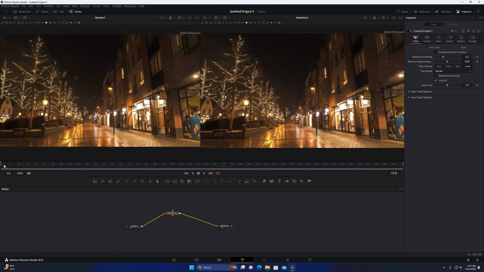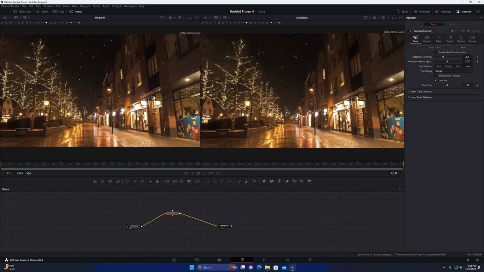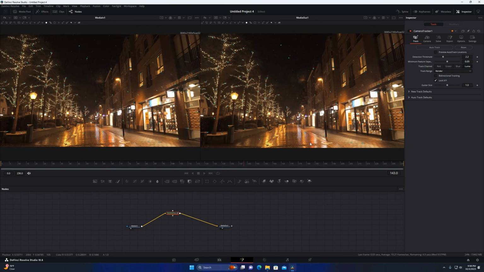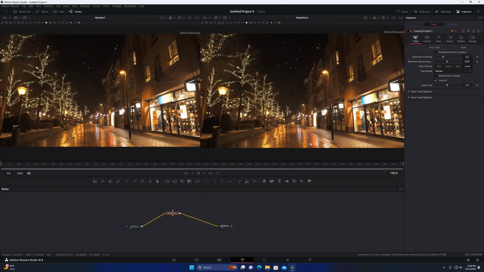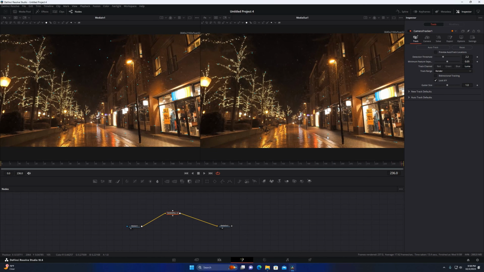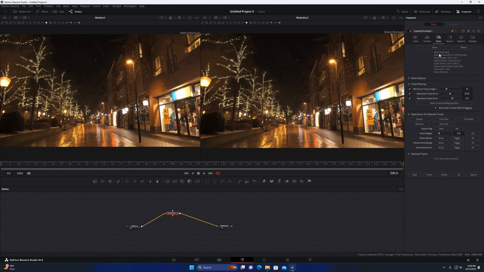And then next thing we want to do is bring our footage to the start, and then we're going to go up here and click on auto track. And now we're going to have the computer add in all these tracking points for the information, auto track, to try to figure out exactly what camera movement happened, and that way it can bring in our 3D camera into the scene. So after you have it tracked, you want to come over to the Solve tab and then click on Solve. And we want to see how good our 3D camera actually tracked.